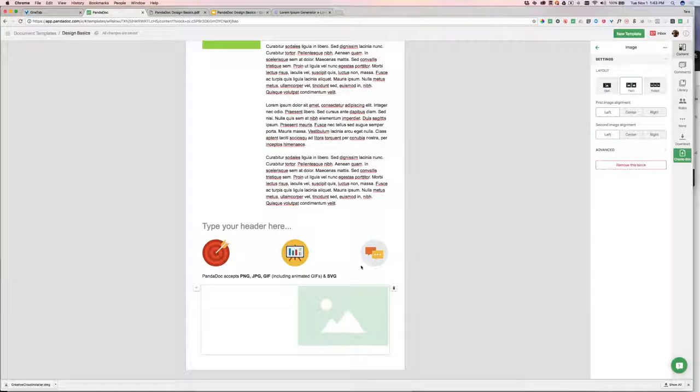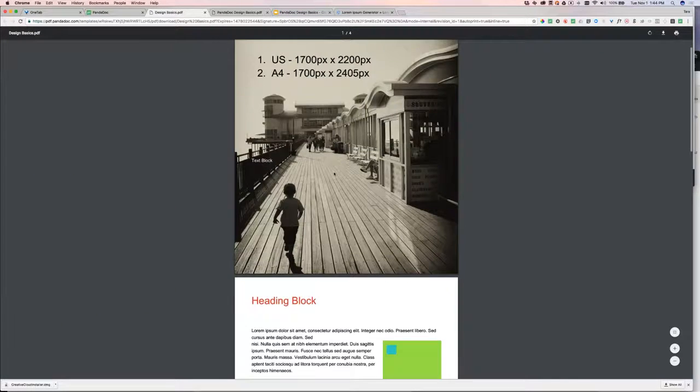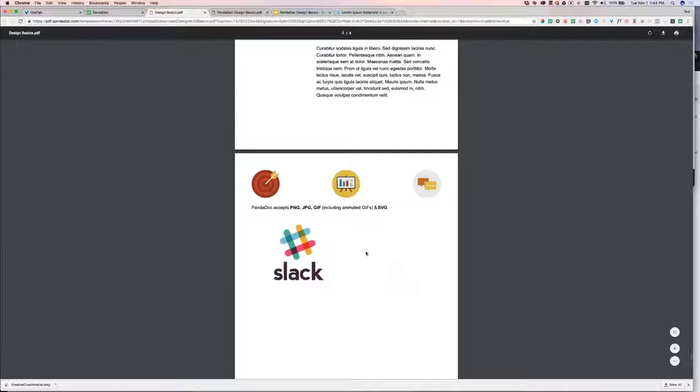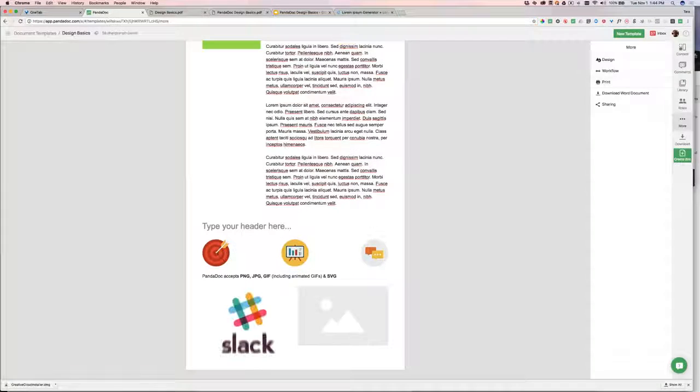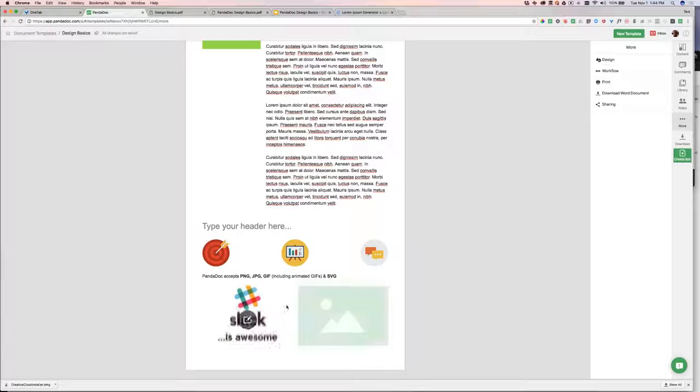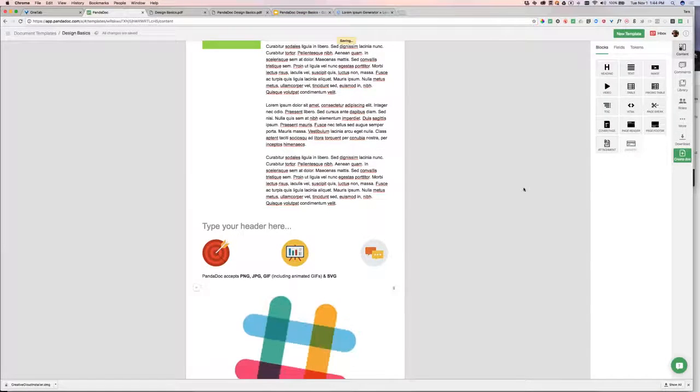Here I have it set at 2 images across. You'll notice that I have not uploaded an image here. Look what happens when I preview this. And this is what it would look like if sent to your customer. So you'll see that even though I have it set at 2 across and there's an image placeholder sitting here on my working version, it's not going to show up in your final document. And again, we can change it to one big image.